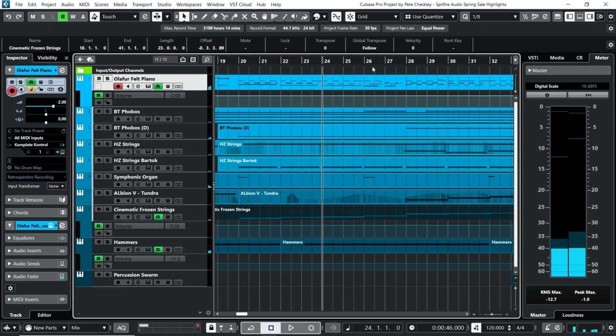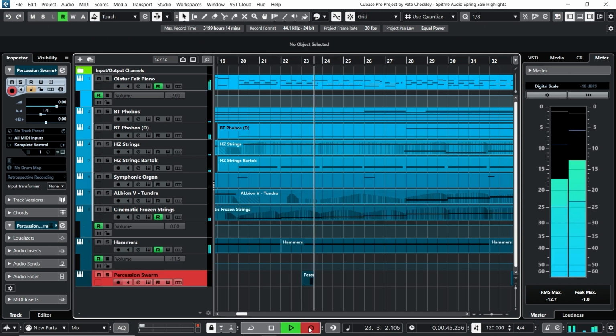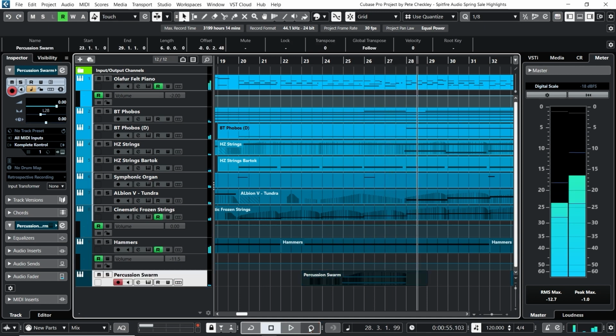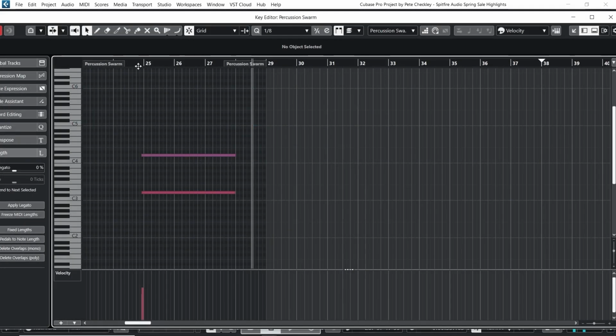And I love that warp. I kind of purposely left this bit so on bar 26 it doesn't really hit too much, because I'm going to use a percussion swarm again. Okay. And I didn't do that too well, not going to lie.